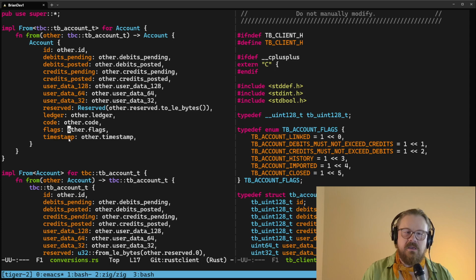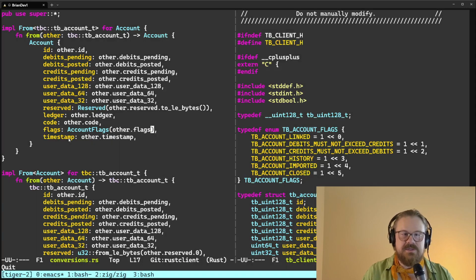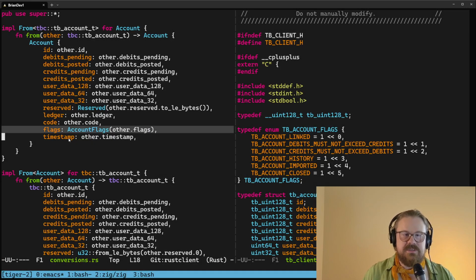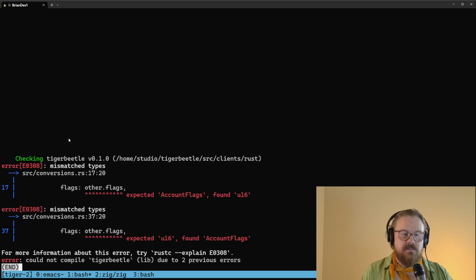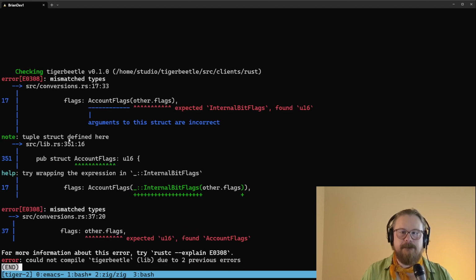And I'm going to say account flags, other flags. So I'm guessing that our account flags is a unary struct and that we can see this field directly. So we just wrap the U16 in an account flags and we will get our account flags. But I don't know if that's the case.